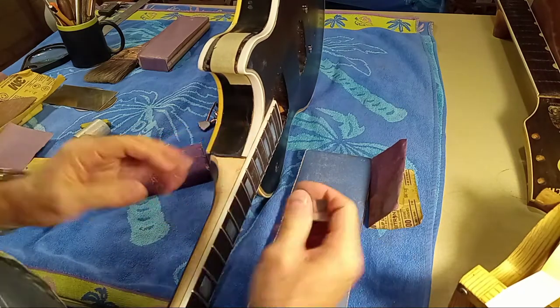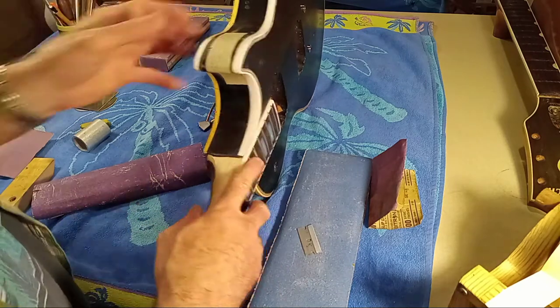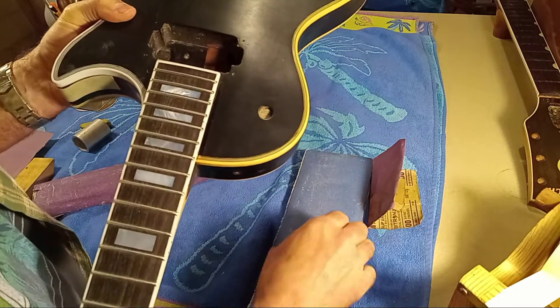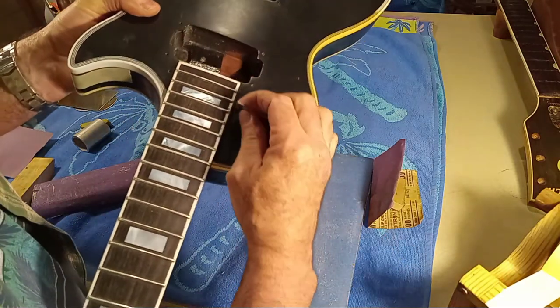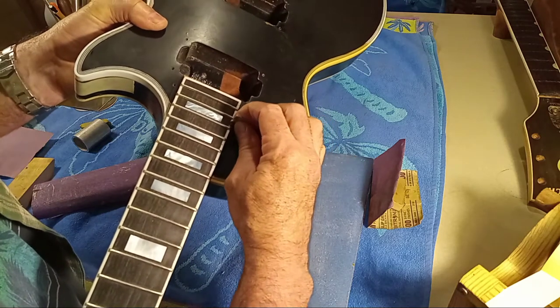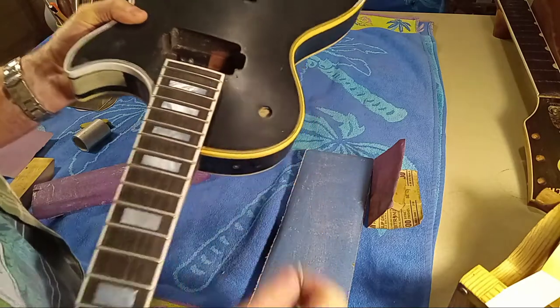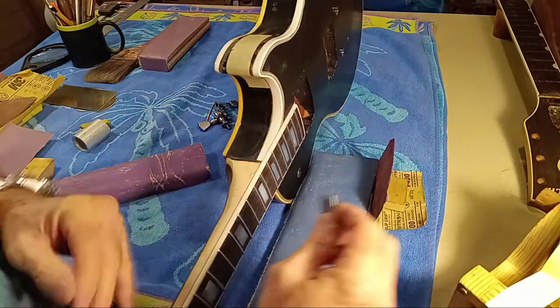But just when you see something and you get ready to tackle it, make sure you look in your peripheral vision and see what situation you might be getting into that might create more of a problem. So I see a little bit of black right there. I'm kind of curious. A lot of this, I'm probably just going to zone out, and then you'll think I've lost my mind. But I'm at a very critical stage.